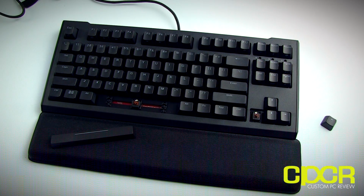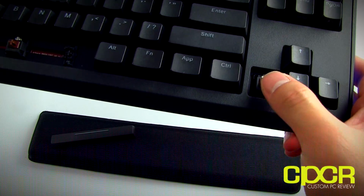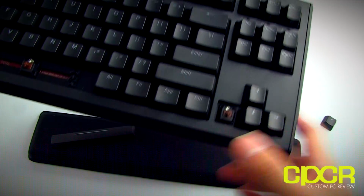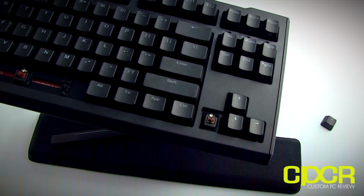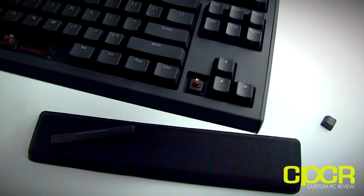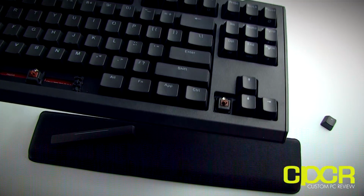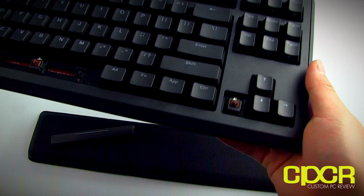All right, guys, so went ahead and plugged in the Blackbird right here, and took a look at the user's manual, obviously, because there are simply so many functions on this keyboard. But first thing I wanted to do was just show you guys these switches in here. So it's got Cherry MX Browns, which we all know and love. So it's got tactile feedback, but it's not clicky. This is actually a favorite switch of mine, because it's great for typing, and when you do want to play games, I really like having that tactile feel.